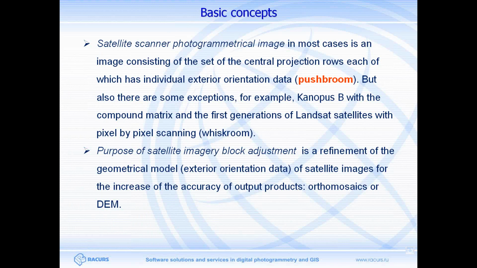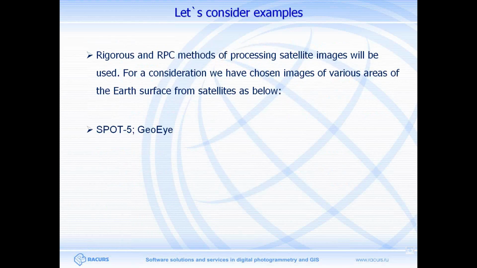As you can read from the slide, the block adjustment is a refinement of the geometrical model of satellite images or source exterior orientation data. We'll take a look at a couple of samples of Spot 5 and GeoEye, and as usual I will show the presentation and from time to time switch to the PHOTOMOD system itself.